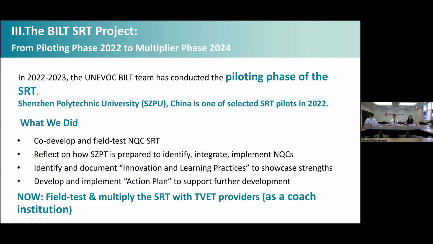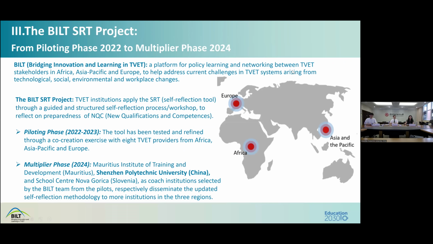And in this slide, I'm trying to give you a summary about the Build project. As introduced by Alexandra, Build is a platform for policy learning and networking between TVET stakeholders in Africa, Asia Pacific, and Europe. And the SRT project is a project under the Build platform. In this project, TVET institutions need to apply the web-based self-reflection tool through the self-reflection process, and they need to reflect on their preparedness of NQC.